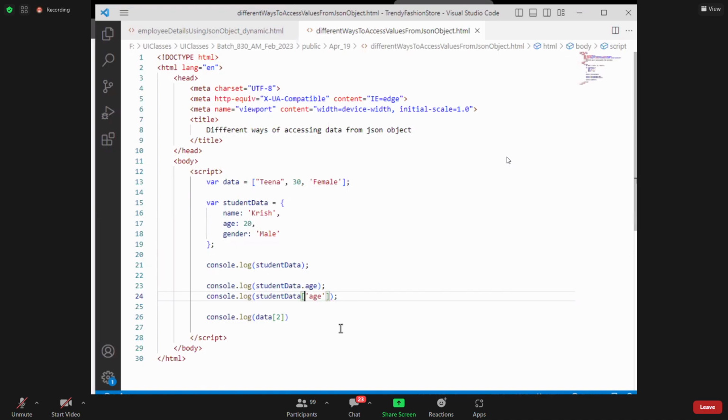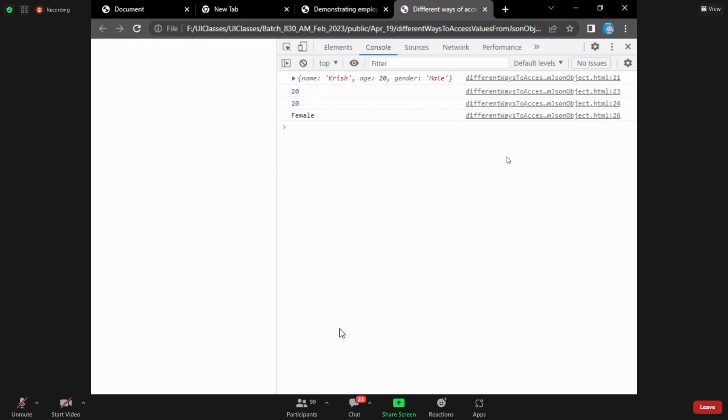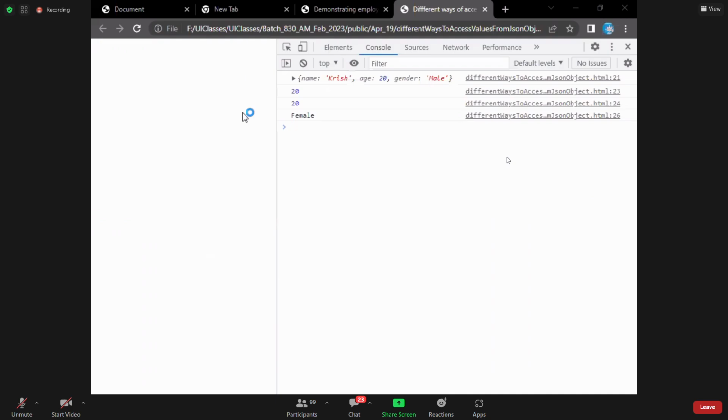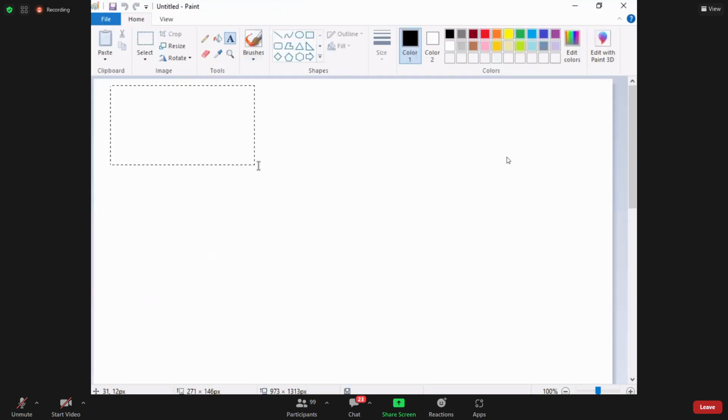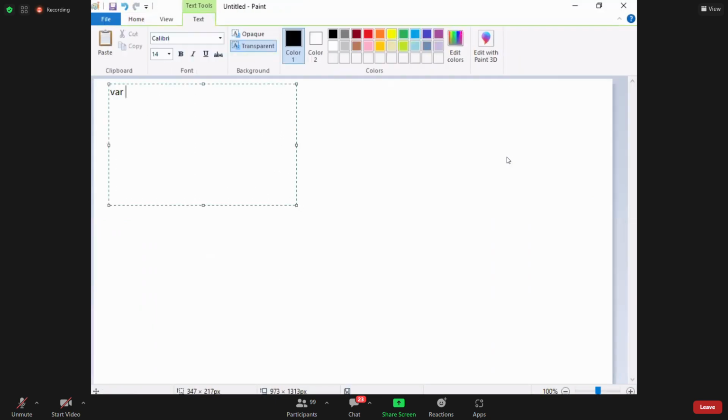But I save this. I come back here. I reload the page. Could I get the value of age here? Yes. Why and how? Let us go into the memory allocation once again. For example, understand this. For example, I say data is equal to an array, something called Tina. This is an array.